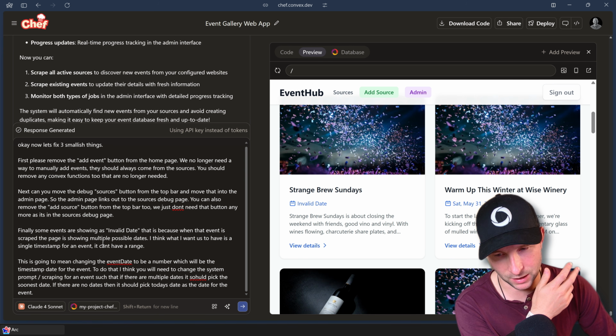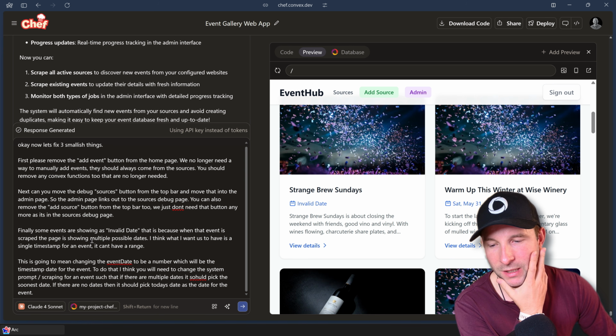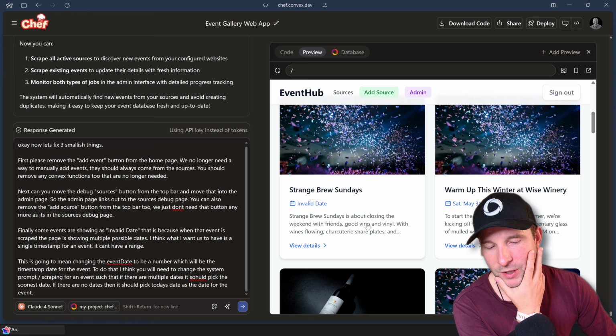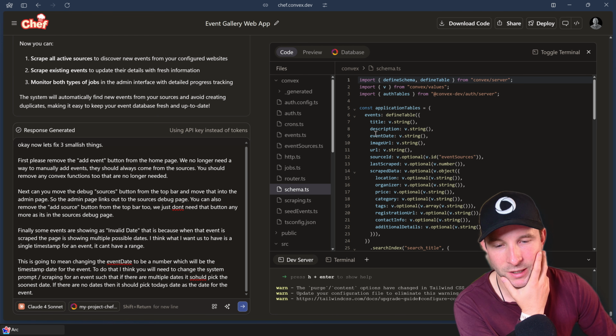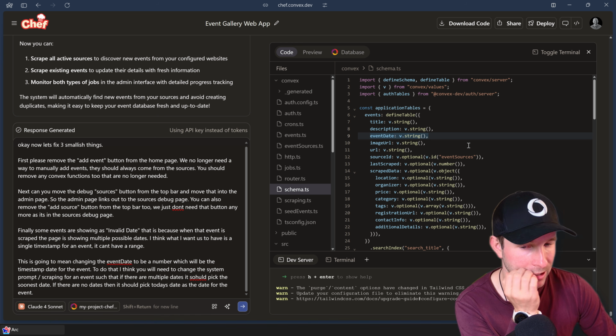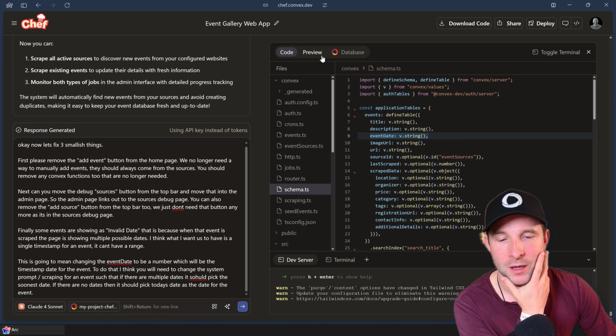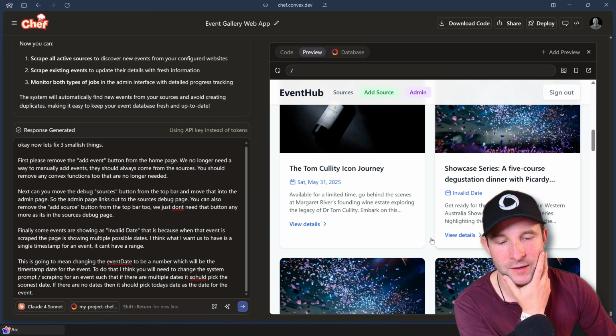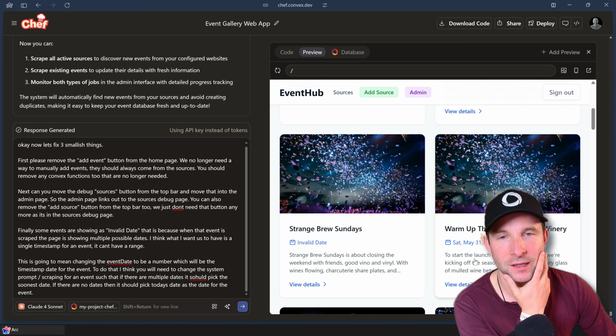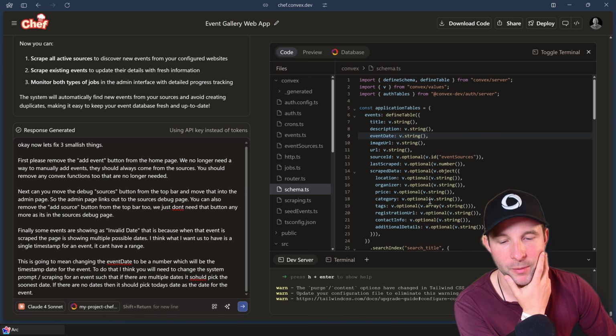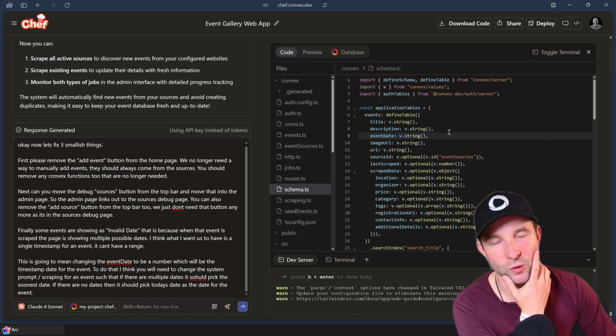This one I think it could well struggle on because it's going to need to be a bit more intelligent about how it selects the date. And I also noticed that in the schema, the event date is set as a string, which is going to be an issue, because if we want to show these events by the date that the event is, we're not going to be able to sort by a string.